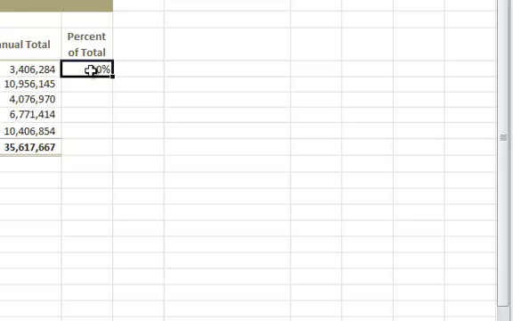Then you're going to click back in G5. You're going to go to the bottom right corner of the cell G5, and you'll see that little black box down there. That's your fill handle. We want to put our cursor over that until you see the black plus sign. Hold down your left mouse button and then drag down through G9. Let go of your mouse, and that will fill in the formulas for percent of total for each of the items. Right? That ends how to do percent of total.